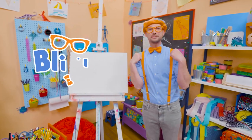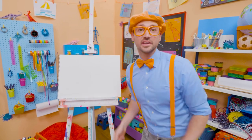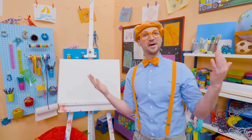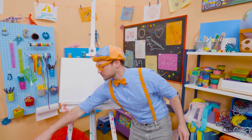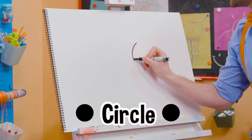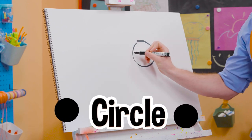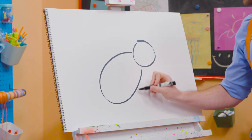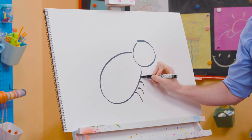Hey, it's me, Blippi. Today, you and I are gonna draw a ladybug. Not just any ladybug, the CoComelon ladybug. All right, first we need to grab a black marker. Okay, let's draw a circle right here for the head. Ooh, and a big circle or oval for the body. And then we have some legs right here.